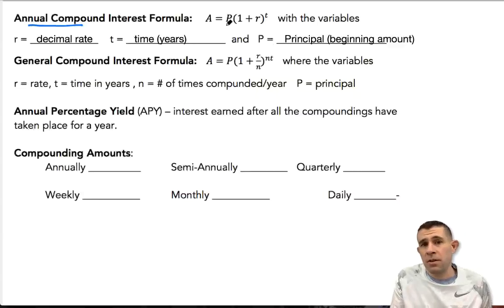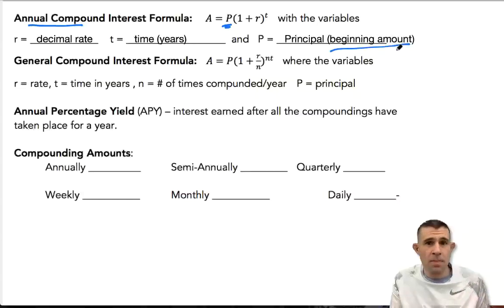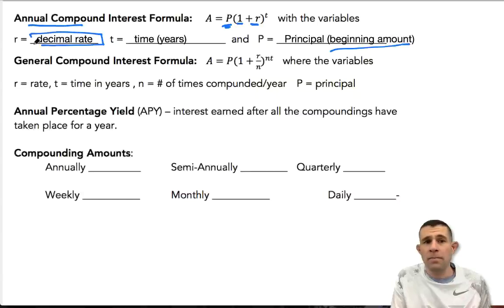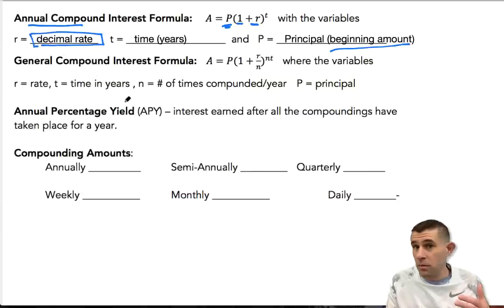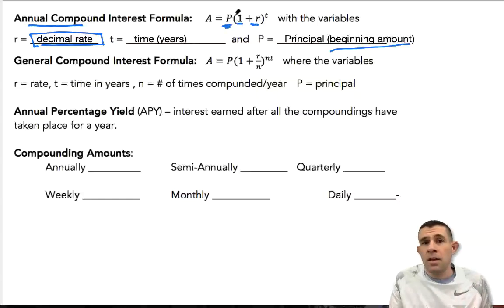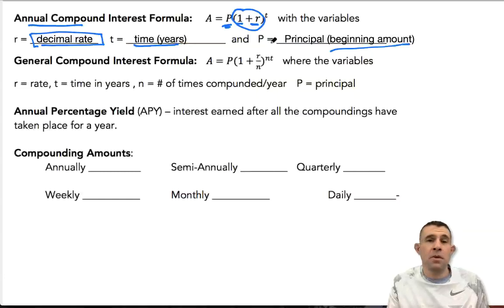So that formula reads like this: the principal amount, that's what you begin with, that's your initial deposit, times 1 plus our interest rate. Now that r is going to be a decimal rate. Typically they give you an interest rate in terms of a percentage. You need to change that percentage to a decimal, and we're going to add that to 1. So this will now be a number over 1, and that number is going to be raised to the t power. So t is going to represent the number of years that money is deposited earning that interest rate.